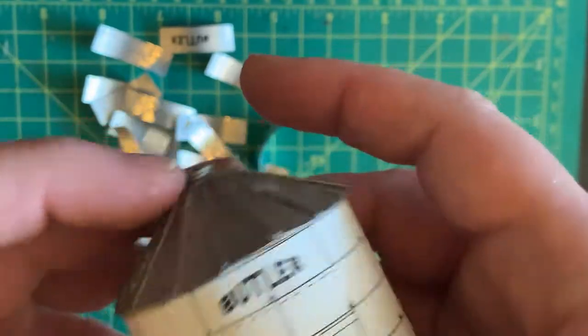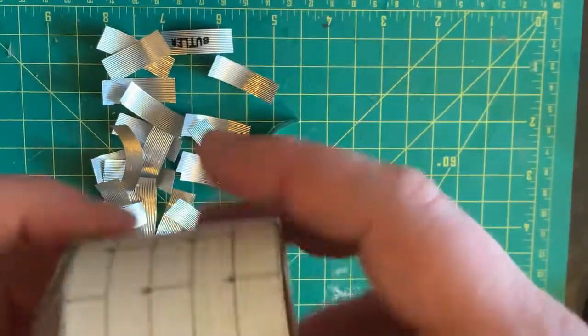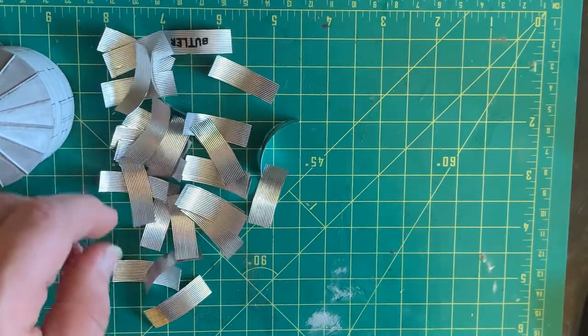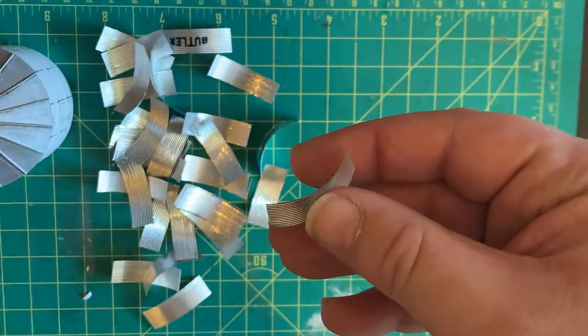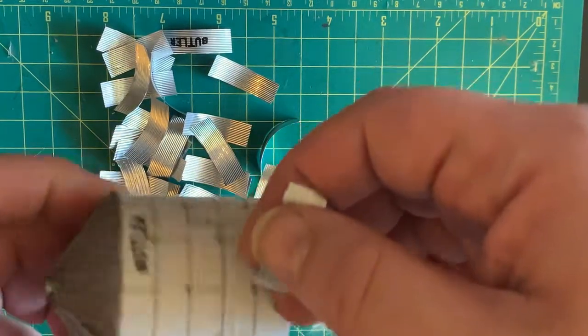The next step will be to place glue all around this, let it dry for tackiness, and then we'll start attaching these by putting the same glue on, and then we'll start going around and attaching row by row, overlapping.